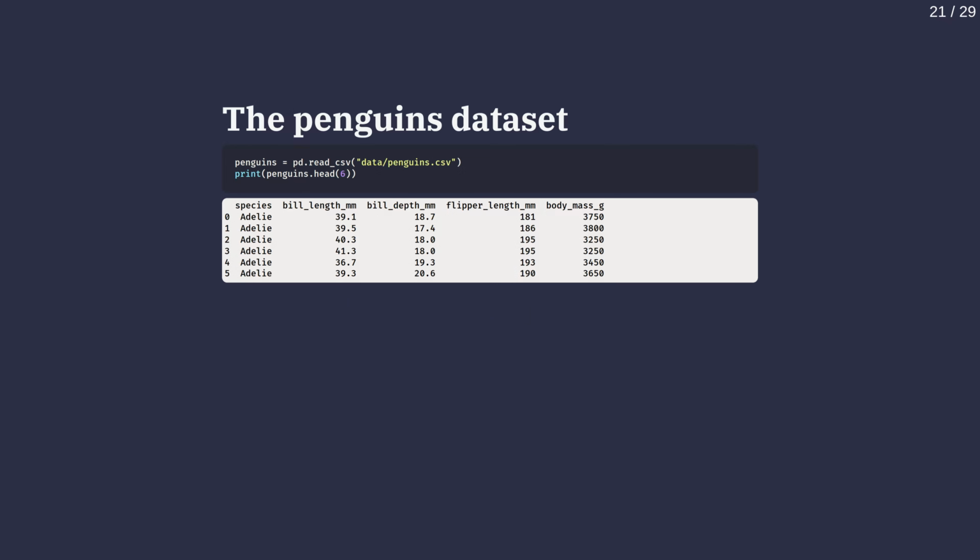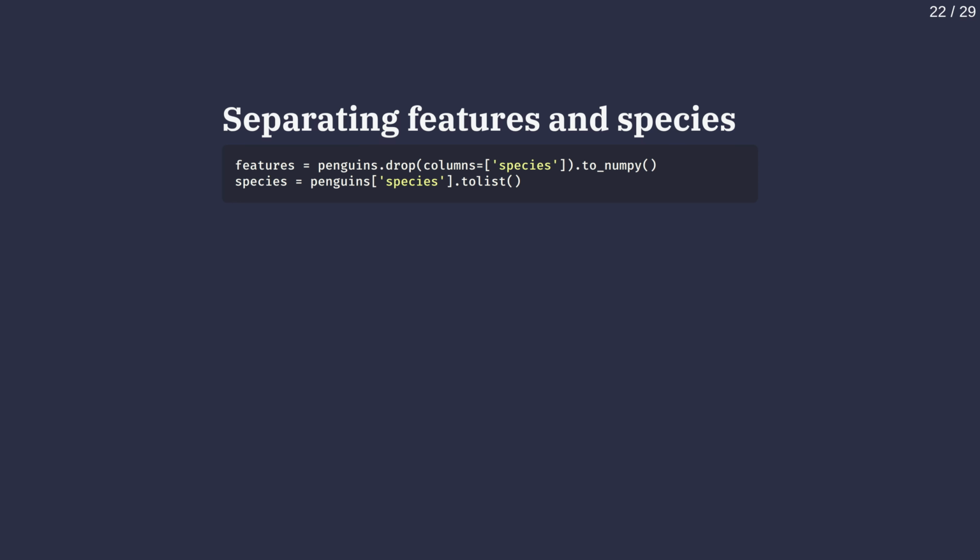Let's move to the next part of our video where I'll teach you an important concept called feature transformation. To explain feature transformation, let's bring in the Penguins dataset. The Penguins dataset has 5 columns. The features are the numerical columns such as bill length, bill depth, flipper length, and body mass. Let's extract those columns out and run KMeans on the dataset. Here, I've separated the features into a variable called features and extracted the species as a list in the species variable, just like we had done for our iris dataset.